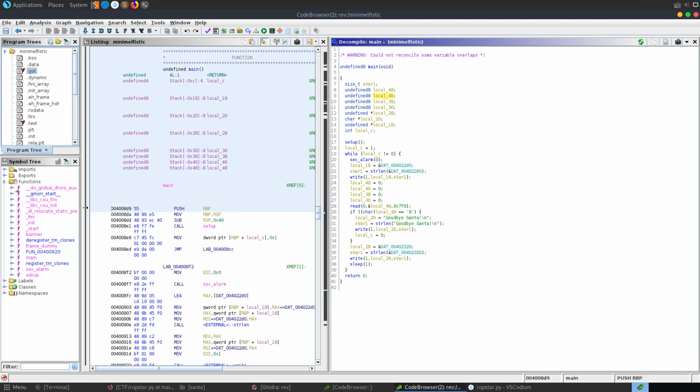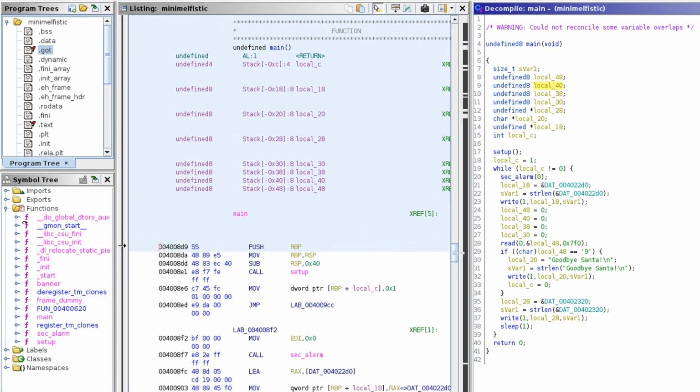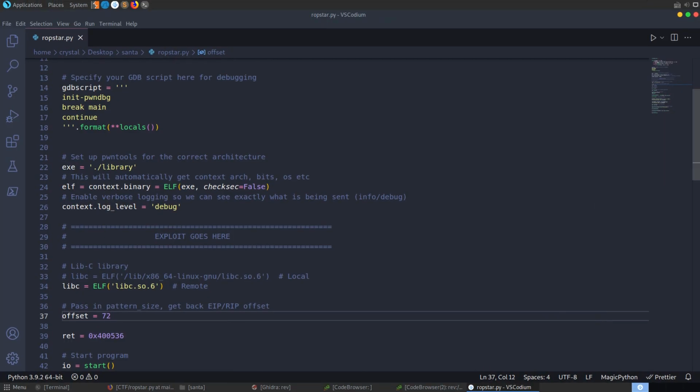If we go over to our stack here and have a look, we've got all our items on the stack. You can actually see the size of each item and then where it is on the stack. So this is in hex, but you see here minus 48, which is 72 in decimal. So 16 times 4 plus 8 is 72, and we can basically work out what we need to overwrite and our offsets just by looking at this. But yeah, we've got that 72.